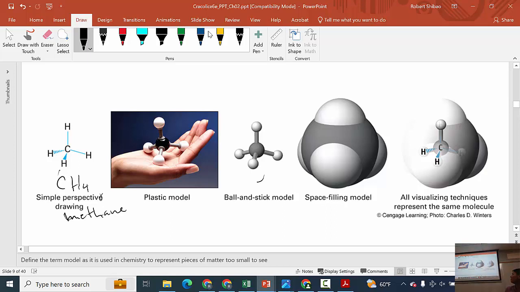So ball and stick, but no sticks. This is more of the reality. And so this is more of how it would appear to, let's say, a microscope or whatever you're using to probe it. And so this is methane. And this is a composite where they overlaid the space filling with the ball and stick so you could better see. Ball and stick is great for the angles.